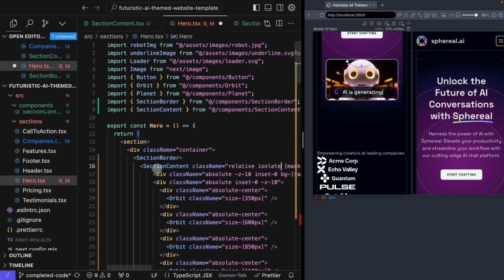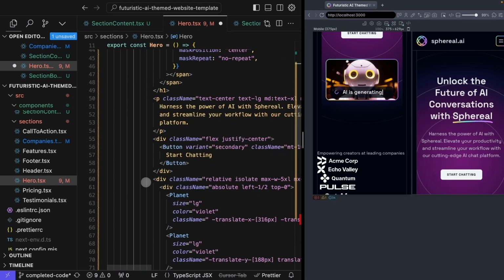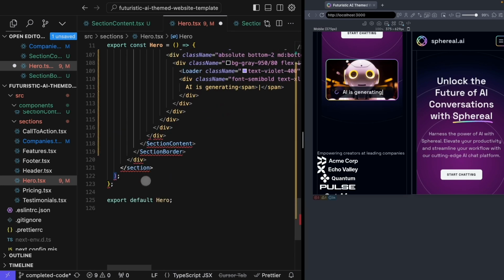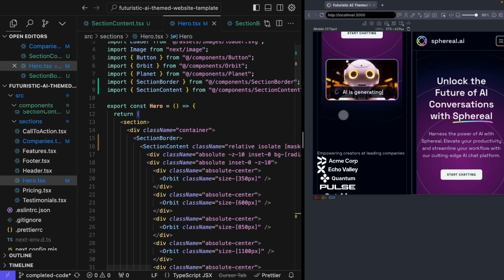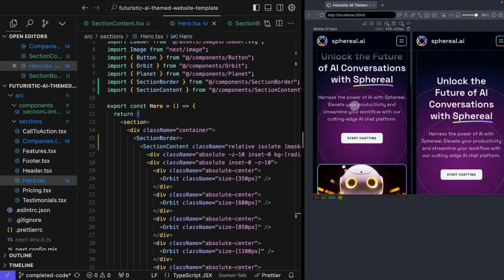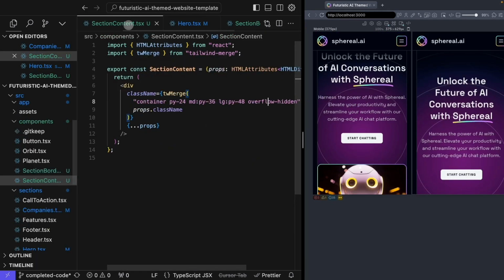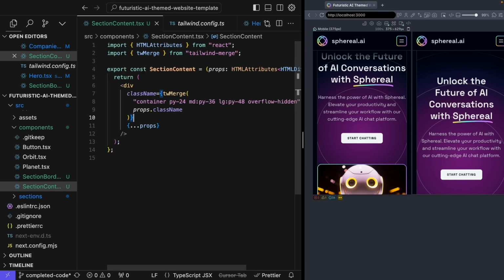And then since I removed that div, I need to come down to the bottom here and then remove the ending div, because we'll have one too many ending divs if we don't go ahead and make that adjustment. So after I save that, my hero should show up exactly as it did before, but for some reason it isn't. Let me double check that I have everything set up correctly inside of my section content. Okay, so it looks like my mistake here was actually to spread props out for this particular div.